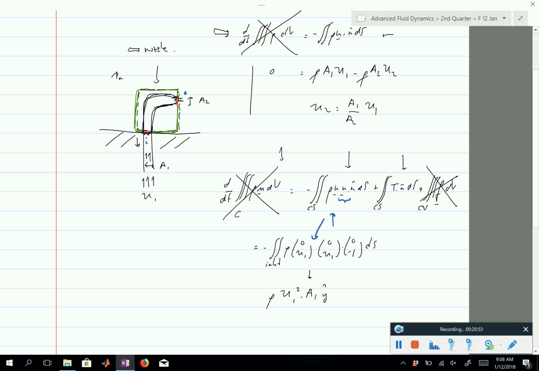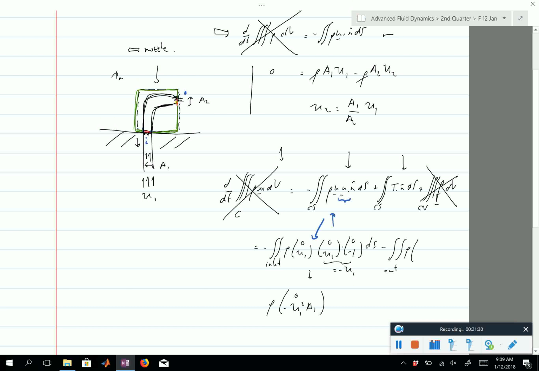Is that clear? This here is a dot product, yeah? So this here is equal to minus u1. So I end up having the vector, well, let me just write in vector form. I think this is easier. So then I end up having rho 0 minus u1 squared a1. This is what I get. And when I integrate over the outlet, so plus, no, minus, because I still have this minus sign here. So I have minus the double integral over the outlet of rho.